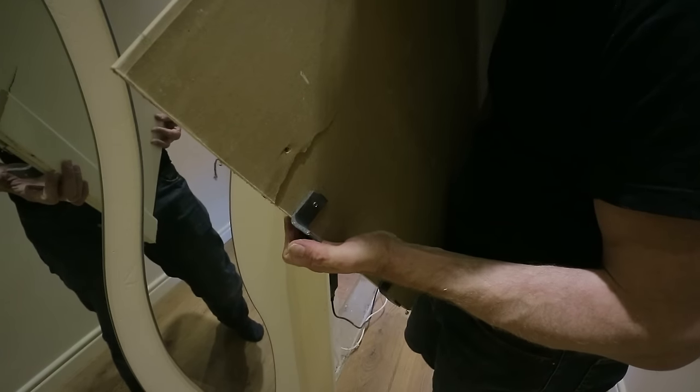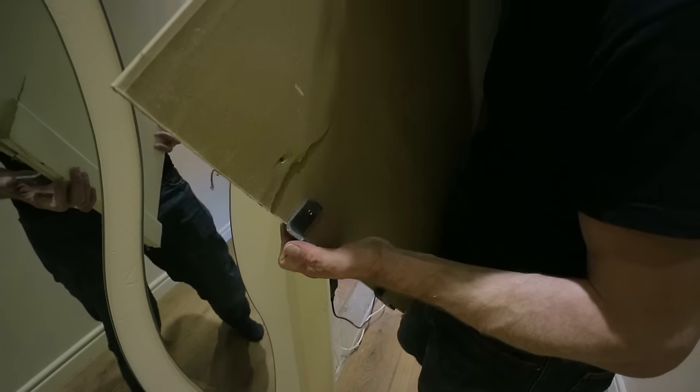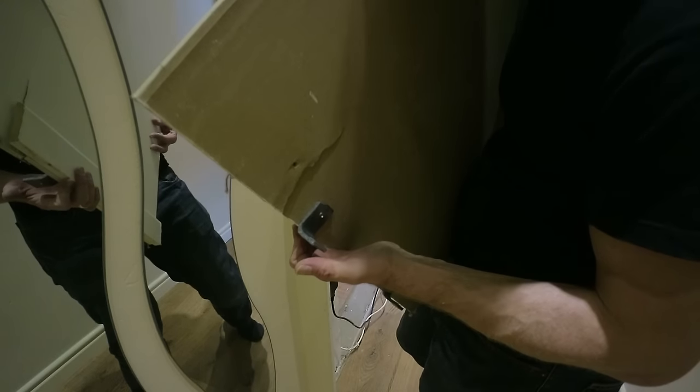Hurrah! That's the cavalry arrived to help me move the washing machine. That's my father-in-law and brother-in-law. So I shall answer that.